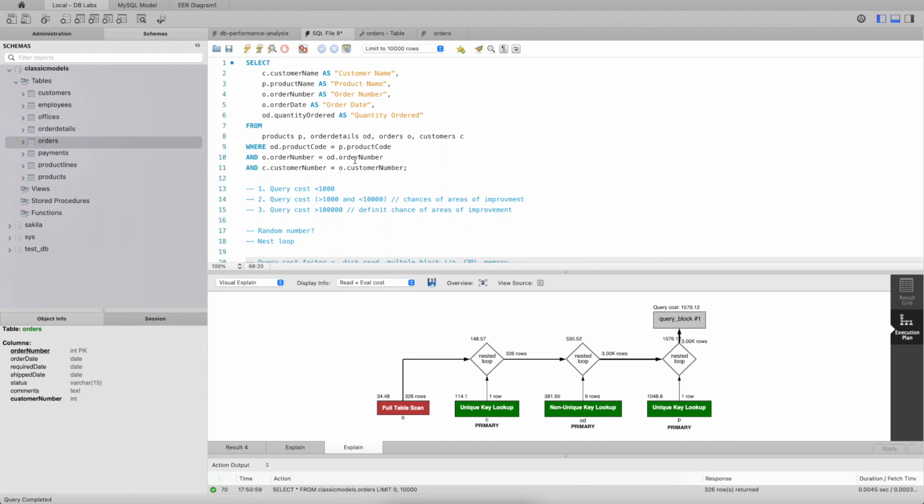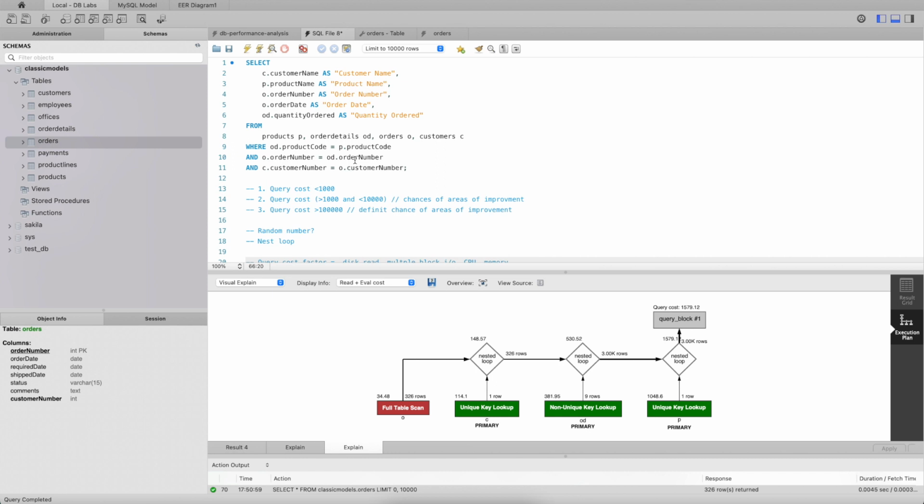Okay, I'll summarize. In your query, if you have multiple tables, of course in this case we are joining multiple tables, right? So forget about this query. Let's say you are working on some complex query where many tables are used and a lot of joins are happening.